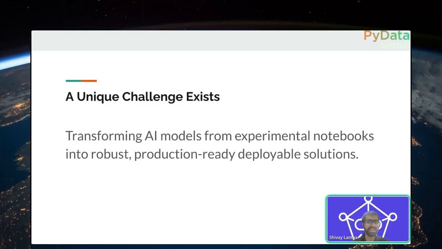While these are great as proof of concept, productionizing them into deployable solutions that can be used by the wider public remains a very big challenge. We'll understand that challenge more in depth and how we can solve it with the help of open source tooling.